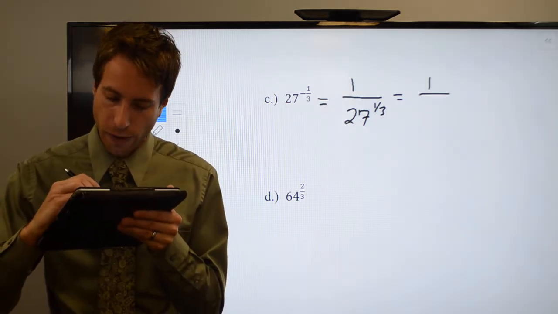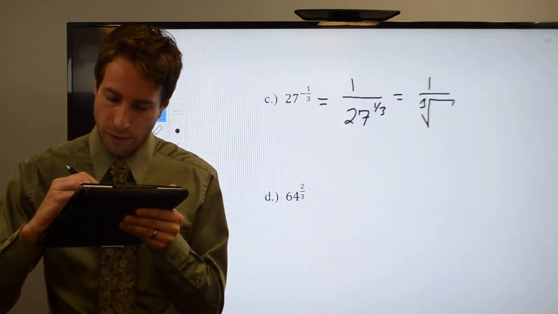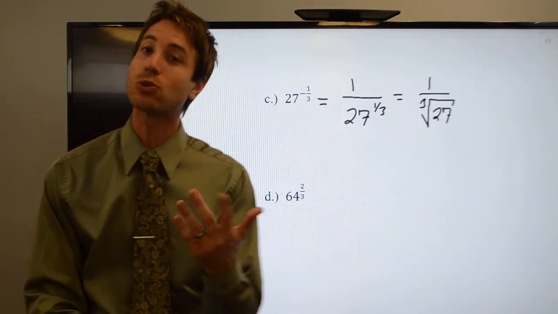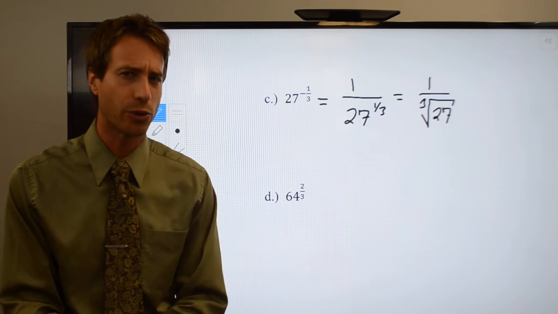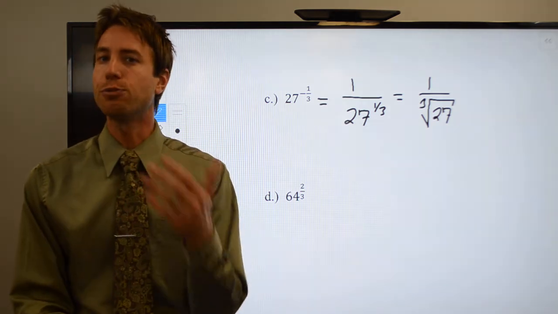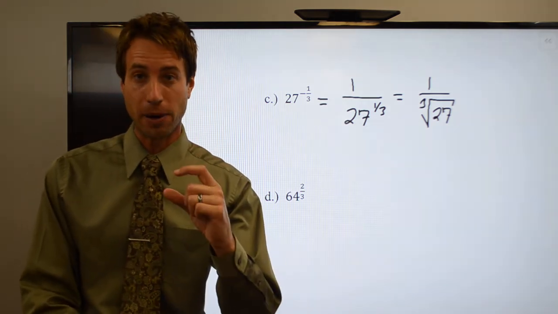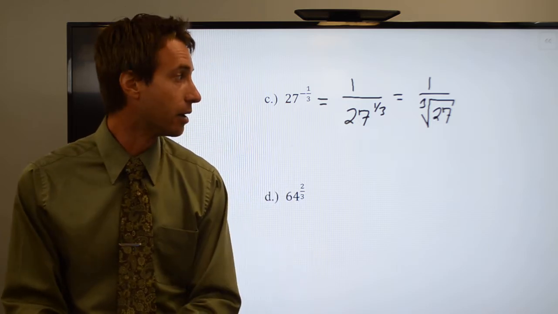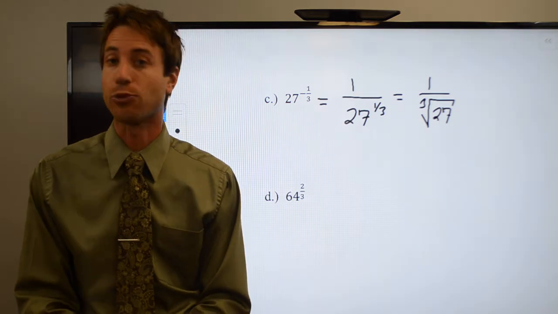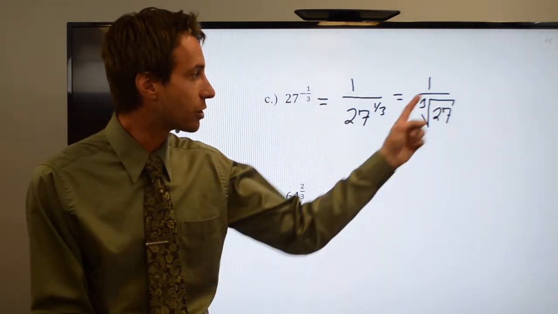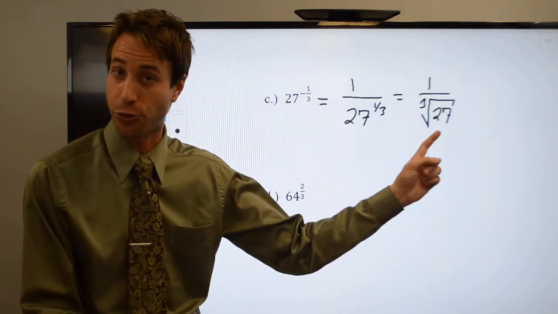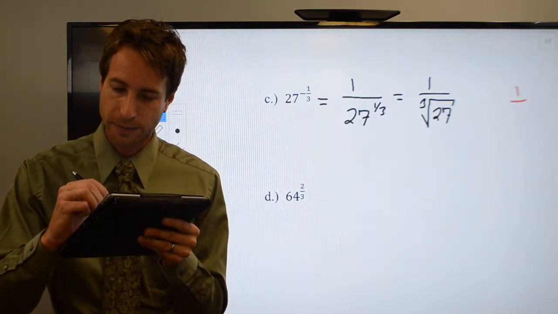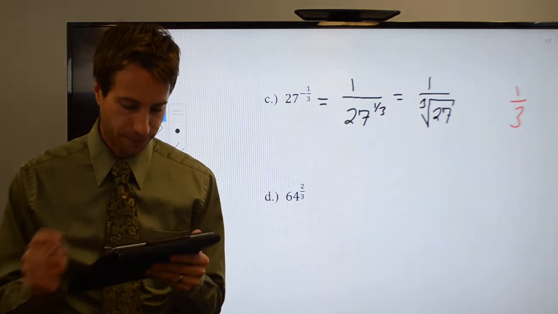So 1 over the cubed root of 27. All right, well, now we want to evaluate this, but actually this one's pretty easy. This should be one that you guys are familiar with. The cubed root of 27 would be a number that when it is cubed gets me 27. Well, that of course would be a 3, right? 3 cubed is 27. So the cubed root of 27 is a 3. It's 1 over that. So when I evaluate it, I would get 1/3.